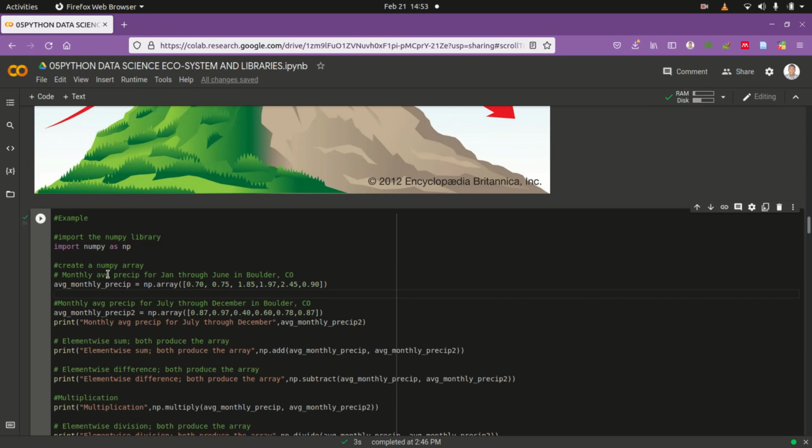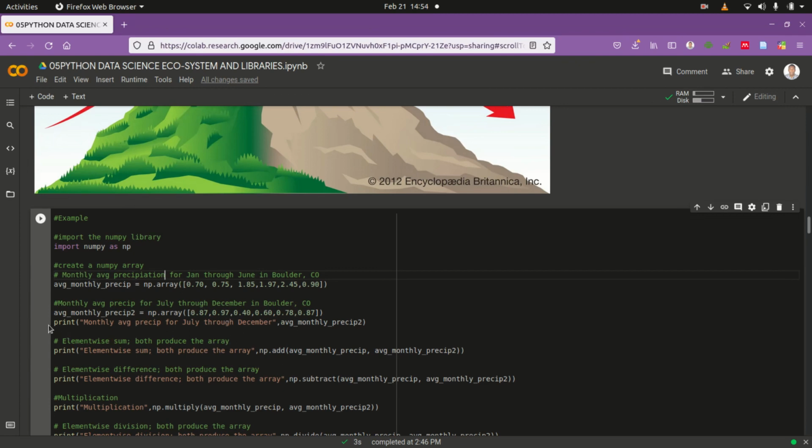for monthly average precipitation from January through to June in Boulder. That's a town, Boulder, Colorado, I guess. And we have also given an average monthly precip 2, that's the variable name, to be an array that has figures of average monthly precipitation from July to December.